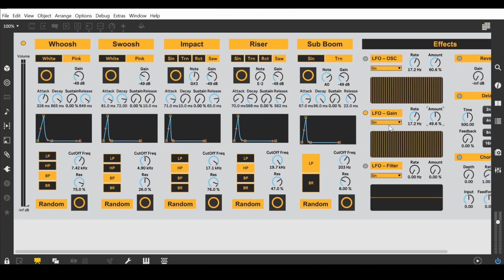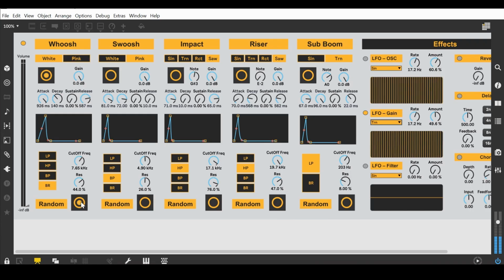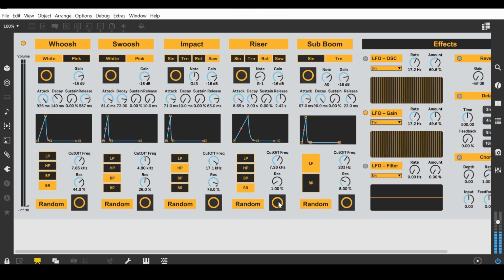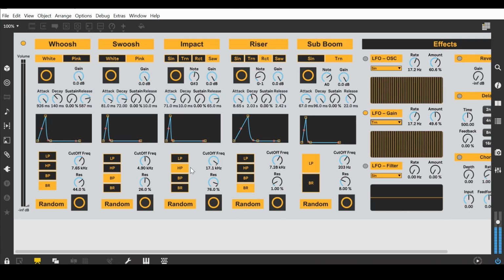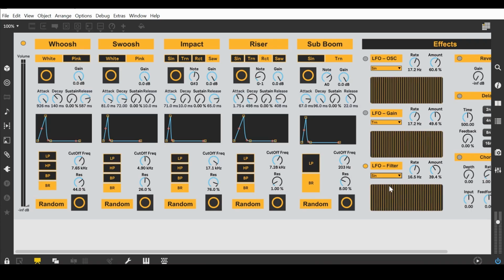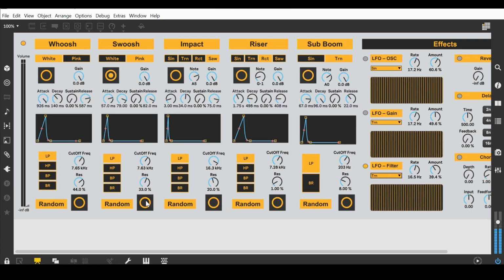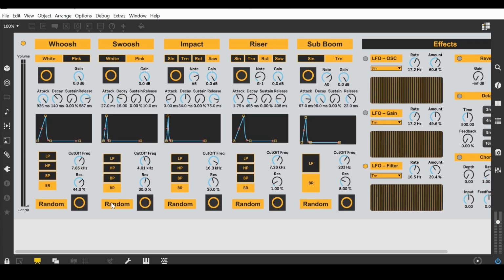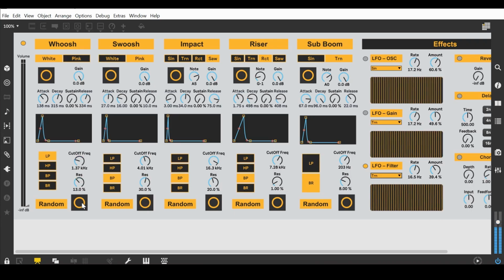Now we'll try to apply gain. And now we will try to apply the filter parameter.